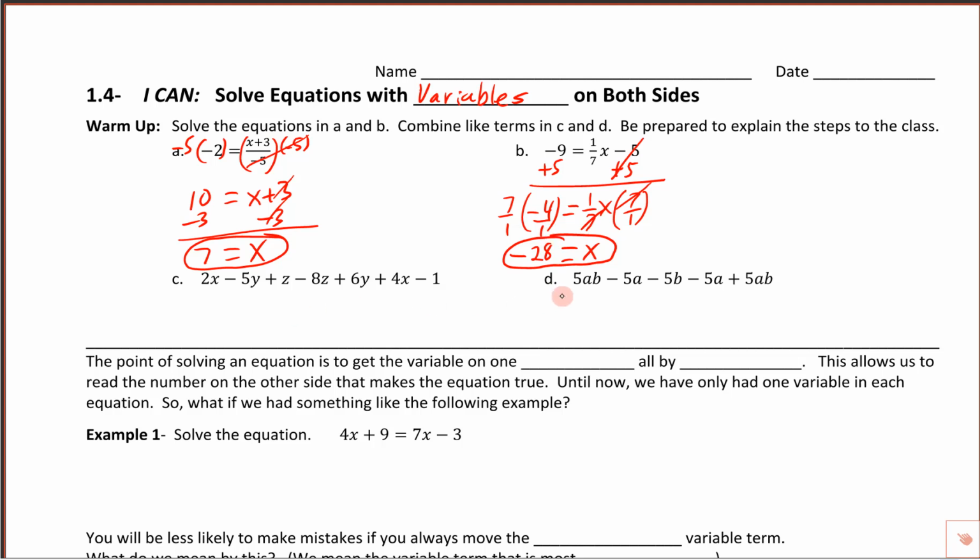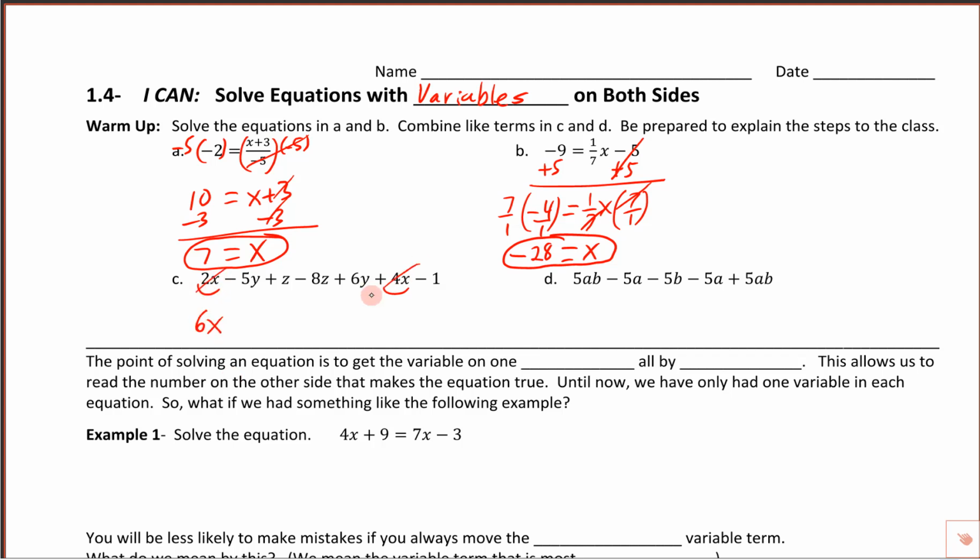If we take a look at these next two problems here, we're combining some like terms like we learned how to do before. So let's run through and take a look at what we've got here. We'll just scan through here, and we'll notice that we've got some x terms, some y terms, some z's, and then we do have a regular old constant right here. So we're going to follow those general rules, that kind of convention that we write things in alphabetical order. So I'm going to grab the 2x and the 4x. We're going to put those together. Those are going to make us 6x.